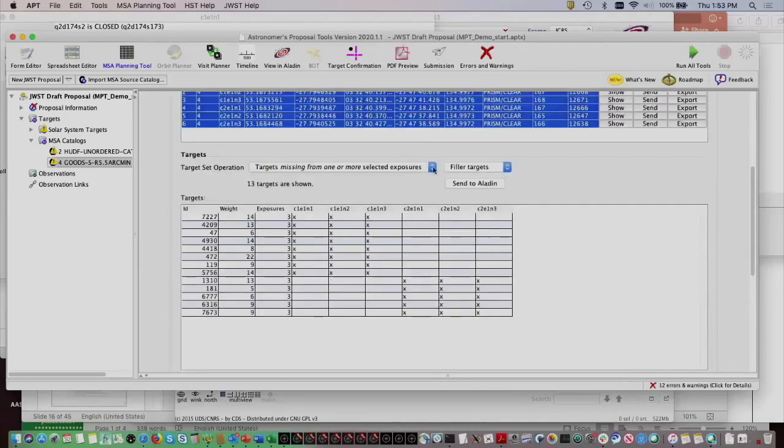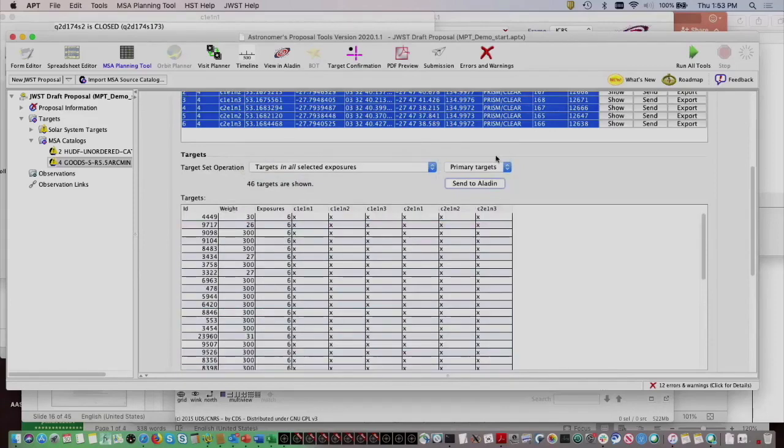In this particular catalog, I have sources with the highest priority sources at weight 300, and then everything else is below a value of 30. Just the way I put it into the weight column there.